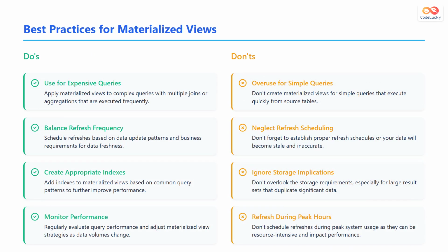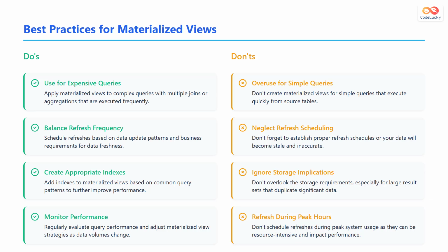Let's explore some best practices for working with materialized views, the do's and don'ts. First, let's explore some do's. Use materialized views for expensive queries. Apply them to complex queries with multiple joins or aggregations that are executed frequently. Balance refresh frequency. Schedule refreshes based on data update patterns and business requirements for data freshness. Create appropriate indexes. Add indexes to materialized views based on common query patterns to further improve performance. Also, monitor performance. Regularly evaluate query performance and adjust materialized view strategies as data volumes change.